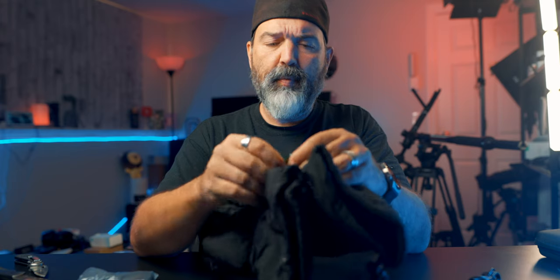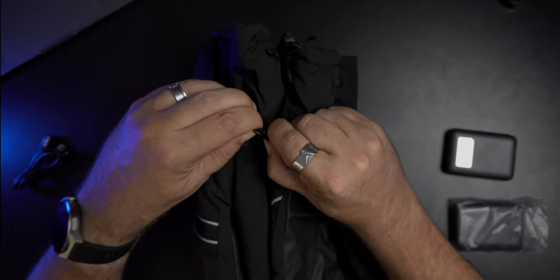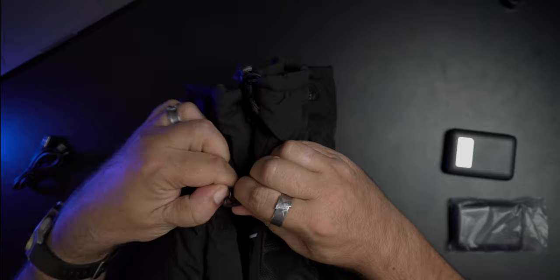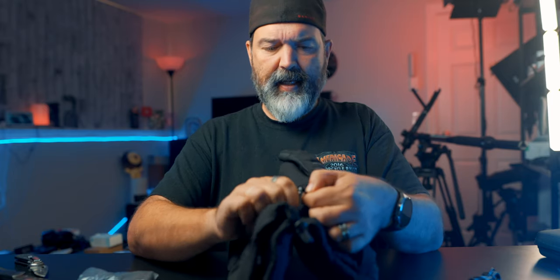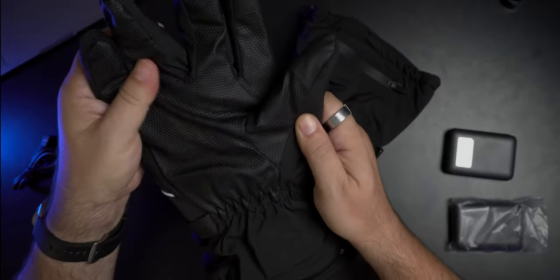Then when you're ready, because it's cold out, you're like, no, it's cold. It's time for me to put some warmer gloves on. These are the lost things, I guess. So you just kind of do this. I'm guessing, right? Just like this. That is not coming off easy. All right, there's your bottom. It looks like it's got a nice grip on it.